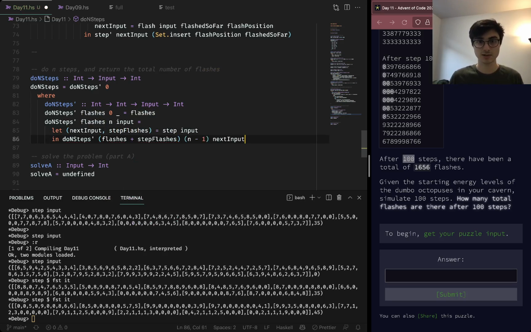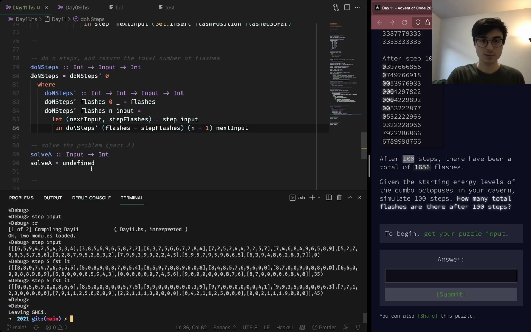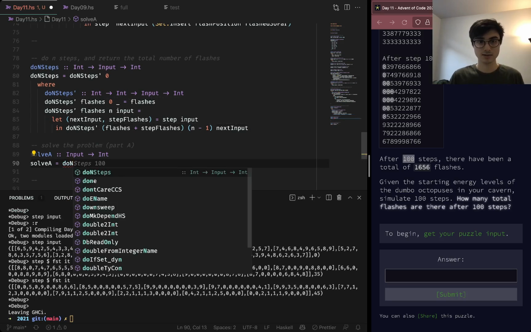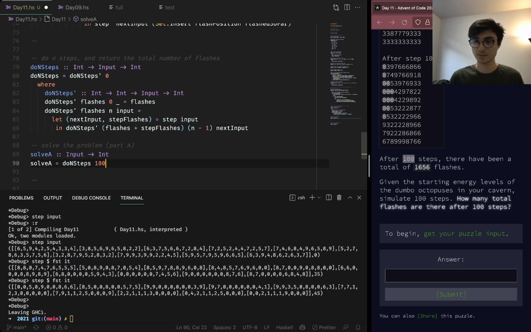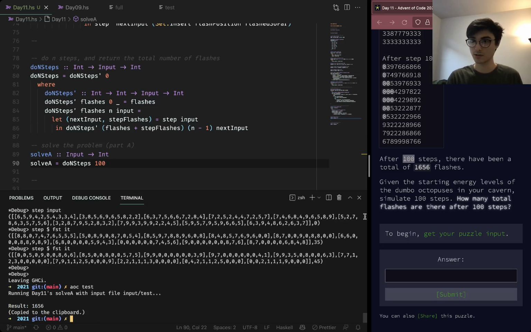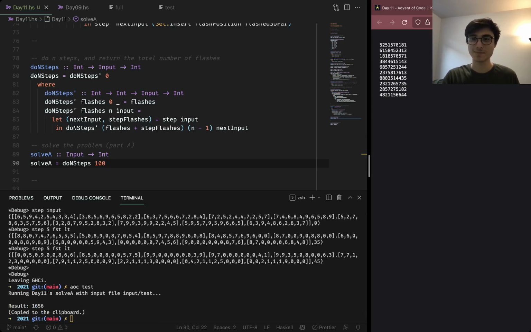Flashes plus step flashes and -1 next input. Okay, I think that's right. So let's write do n steps 100. Test 1656. Yes. Okay, we made it happen.